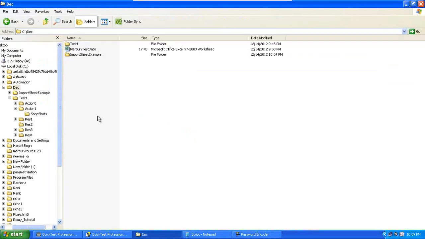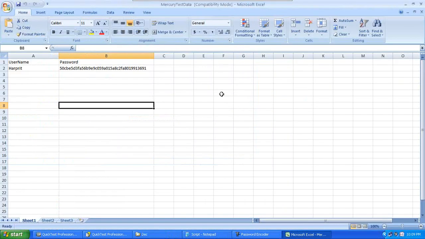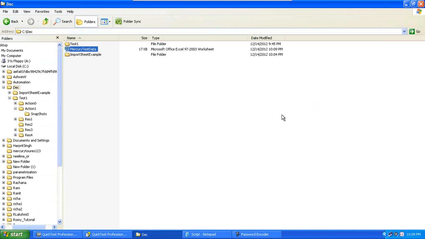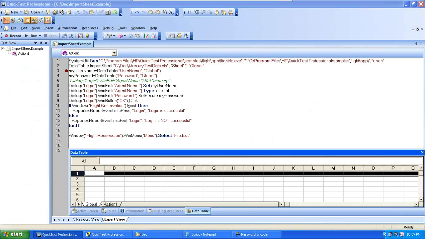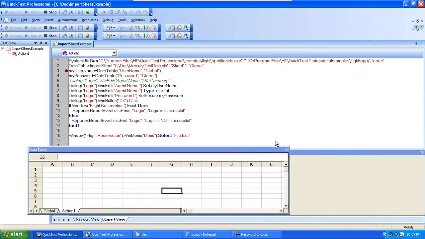Mercury test data is a folder, and this is the Excel sheet, right? I am entering Rajita. Rajita is the user. Save it and close it. Now if I run it, it's result 2, not result 1.